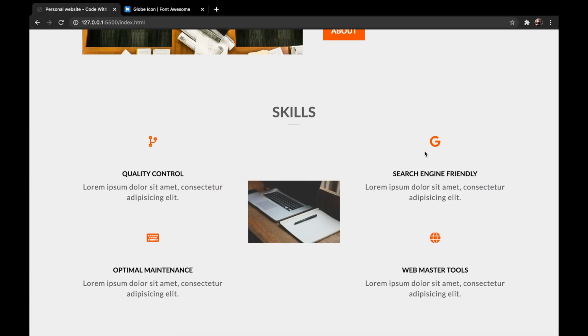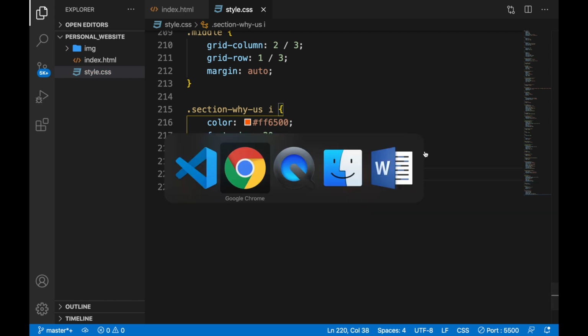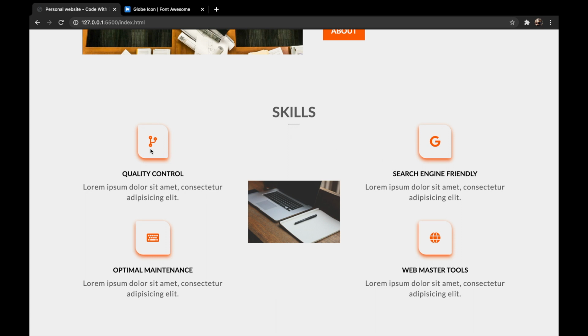Obviously, if we save it right now, you won't see anything because we need to add a box-shadow, 0 pixels, 5 pixels, 10 pixels, color FF6500. Save it, refresh it. In my opinion, this looks very slick, to be honest.